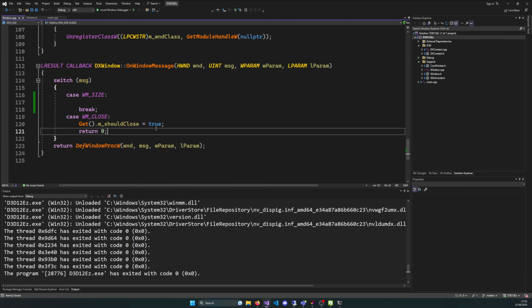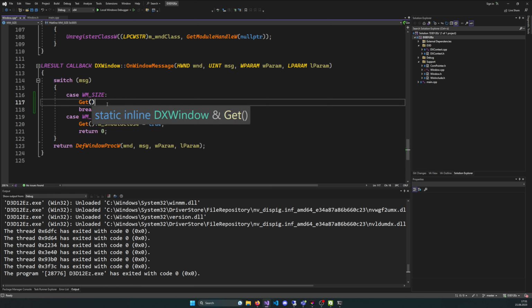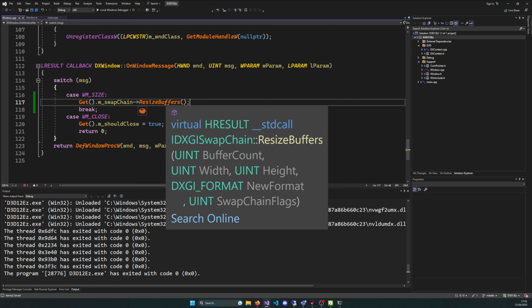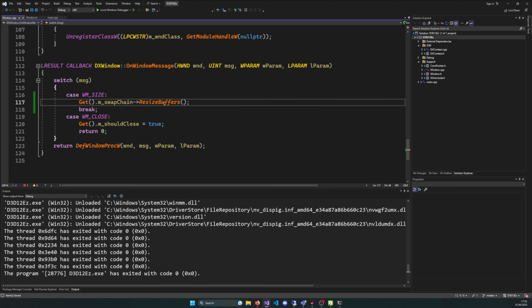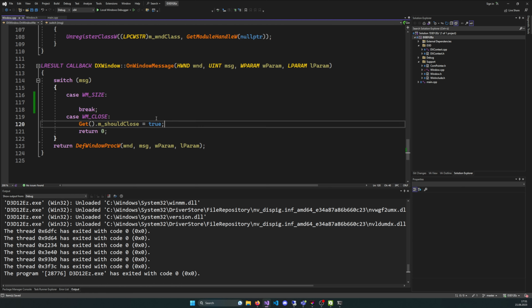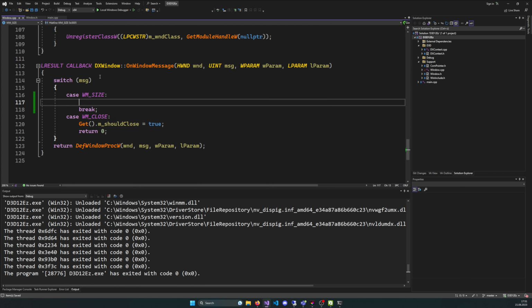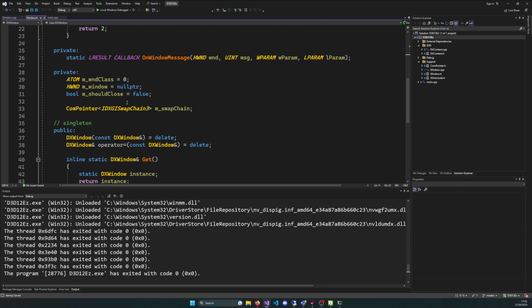Now, how do we resize? Well, we do it similar to what we have done here. We are not going to do the resize directly, so we're not going to do something like SwapChain ResizeBuffers. We're not going to do it here because resizing buffers is a bit more involved than just calling the function. I'm going to explain why it is the case in a second. We do not want to do this directly in the message proc. We want to take ourselves another boolean, and we want to store that we want to have a size change. So how do we do it?